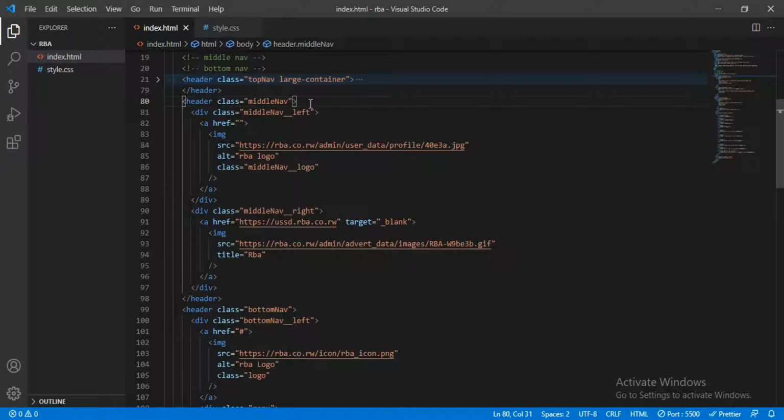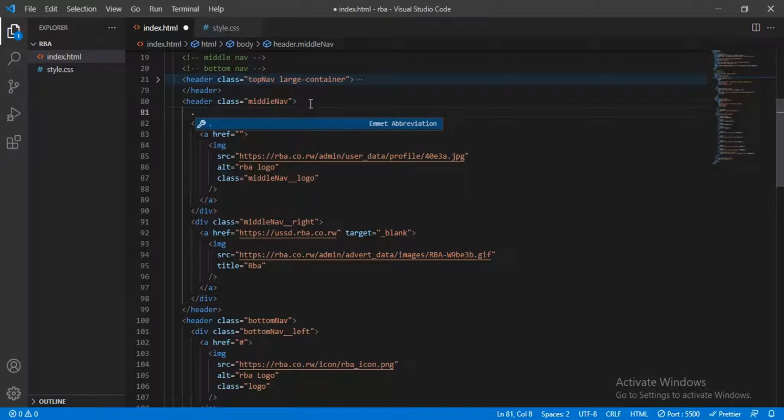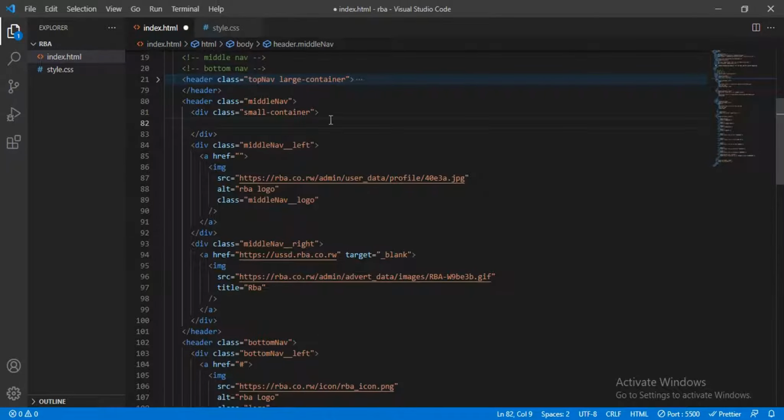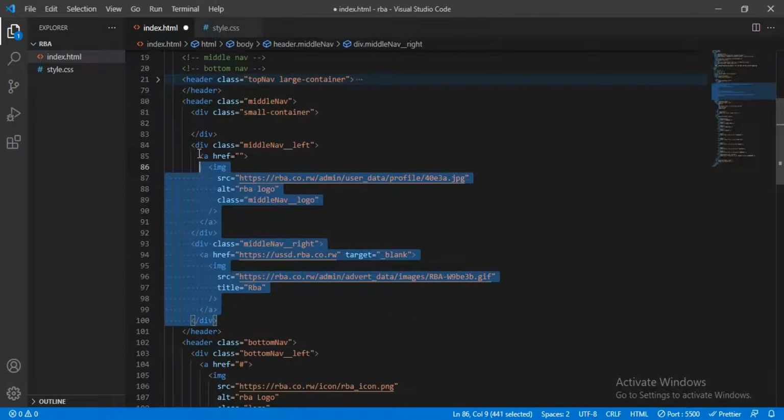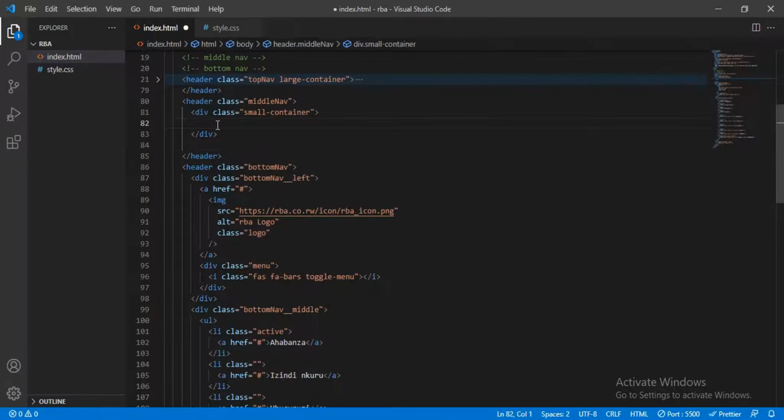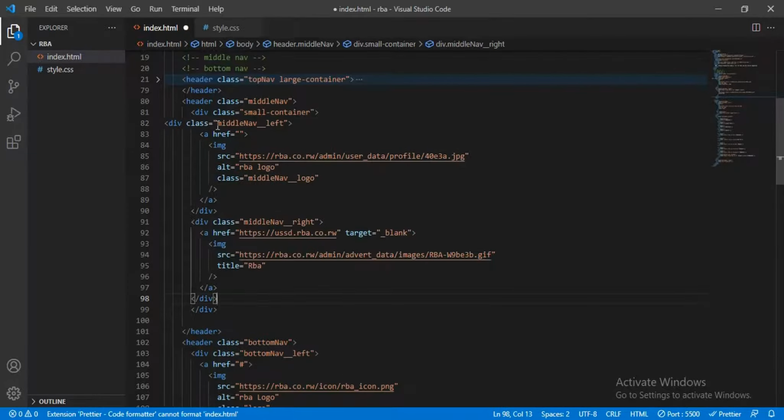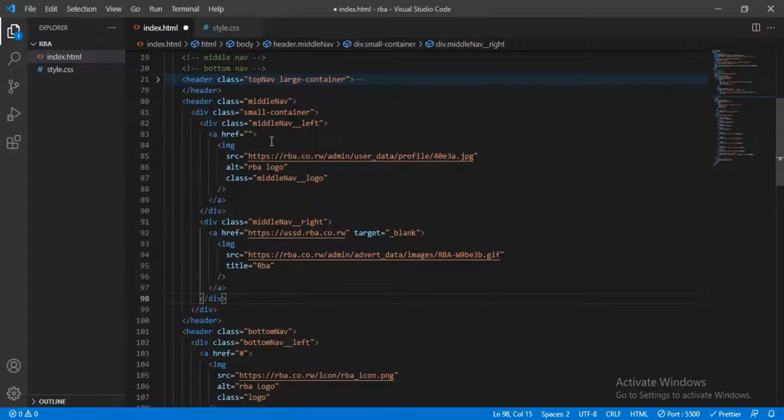We can apply this small container, then we put in the data. Okay, then if you save this, okay, now it is indented correctly.